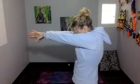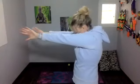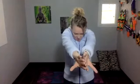Let's do that again. Breathing in, open up, thumbs point back. Breathing out, bring the backs of the hands towards each other, tuck your chin. Breathing in, opening up, thumbs point back, lift the chest. Breathing out, tucking in. One more time, opening up. And breathing out, tuck in. Bring your arms back down, good.